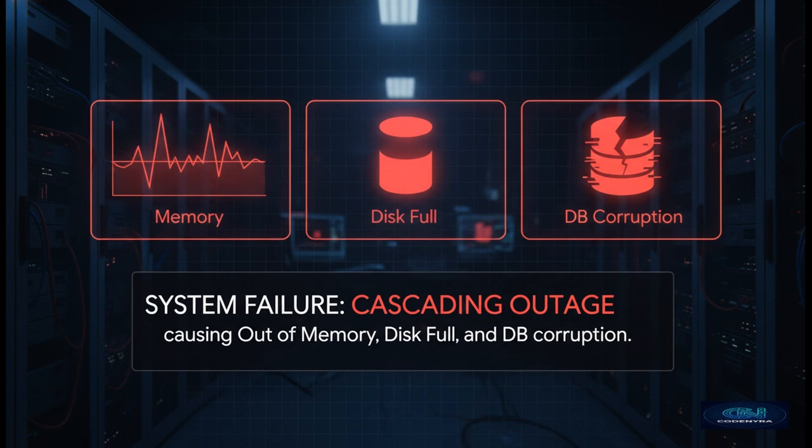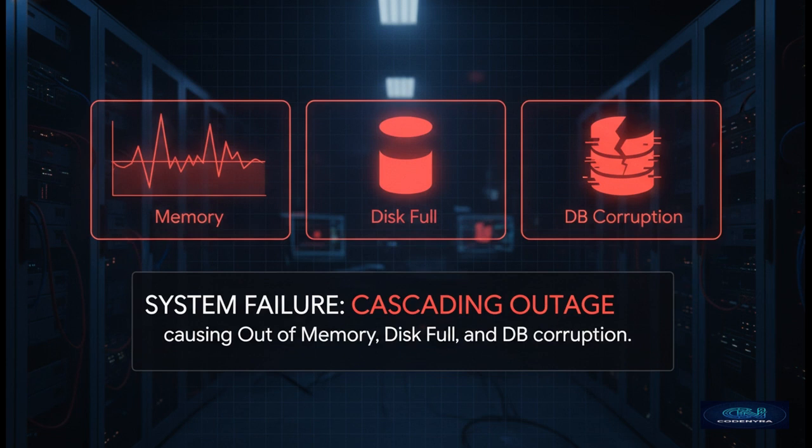Just imagine waking up to this cascading failure. Out of memory, disk full, and a corrupted database, all lighting up your monitoring dashboards at the exact same time. And this isn't some theoretical exercise, you know? We recently diagnosed a catastrophic production outage across a massive cluster. And the root cause wasn't some sophisticated cyber attack. It was literally a single, mismanaged Docker CLI command executed by a junior developer directly in a production terminal.